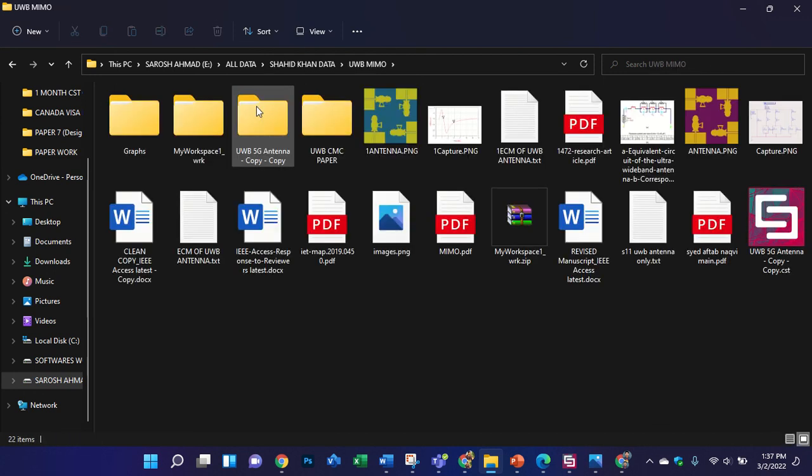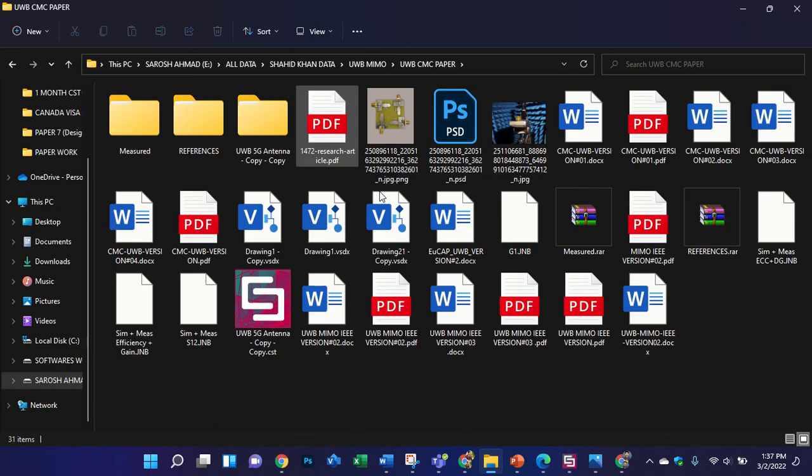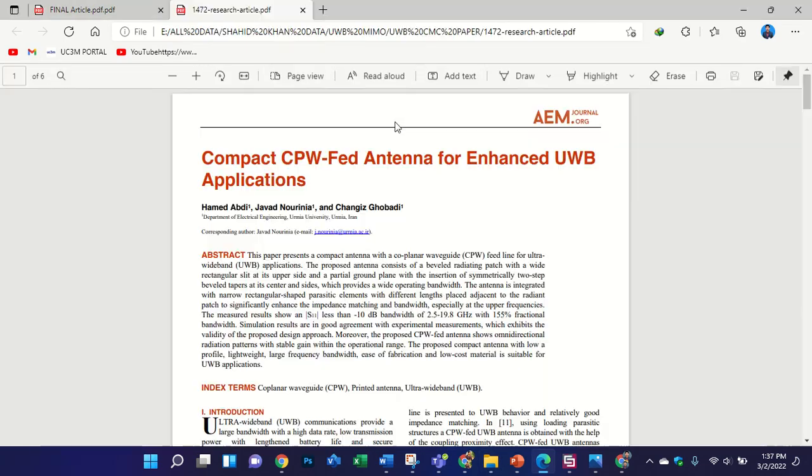Actually, I was going to work on it, but I changed it to metamaterial, because ultra wideband has become a little old fashioned now. I don't know where this is. I was collecting a paper on parasitic elements. I wanted to work on it maybe one year ago, but maybe it has no effect. This paper, okay? Yes, this paper.